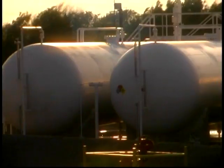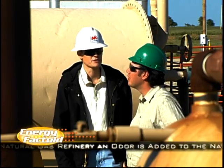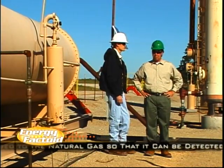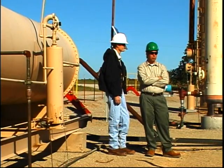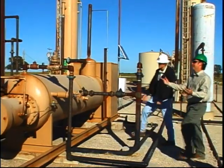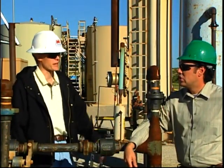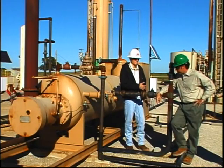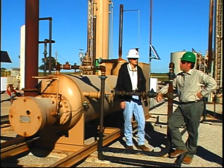Once the natural gas is processed, the service providers sell and transfer the gas all over the country. Over the last ten years the network of pipelines has really expanded — natural gas is clean burning and very abundant. After the Christmas tree hookup and the gas has gone through the separator, it still might have a little fluid in it, so we run it through what we call a stripper. The stripper clears the gas of any remaining fluid. Then the natural gas is metered — so we know how much is being put into the pipeline — and it's pushed along by powerful gas compression motors spaced miles apart along the pipeline.